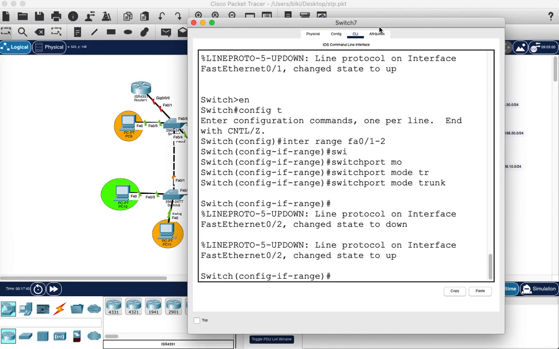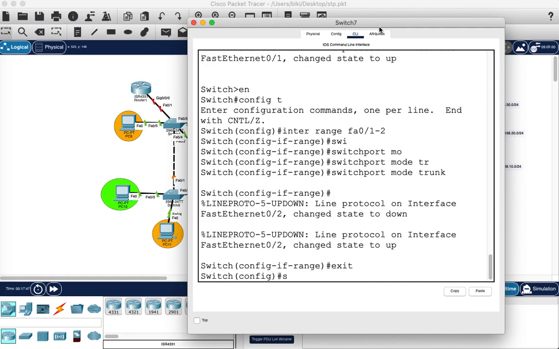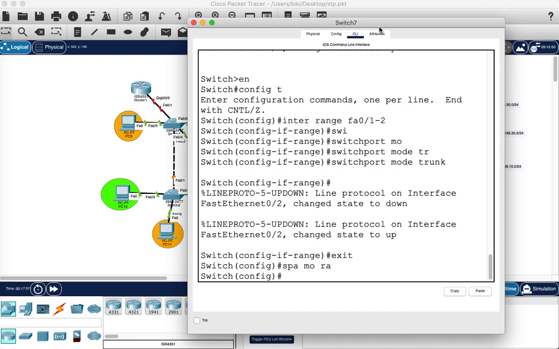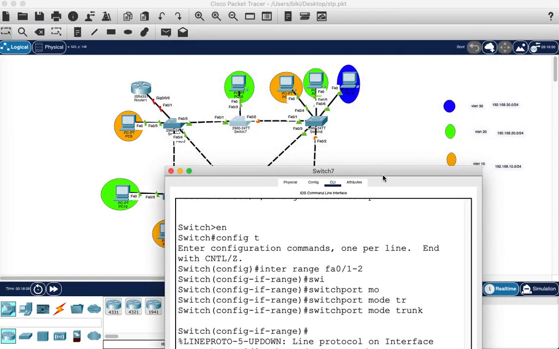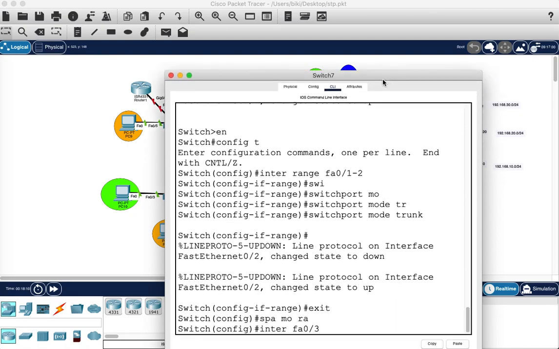Then again I have to use, remember, spa mo ra. This command needs to be used in the switch but not in any of the interfaces. Then I will again select interface FA0/3. This is green color, which means VLAN 20.